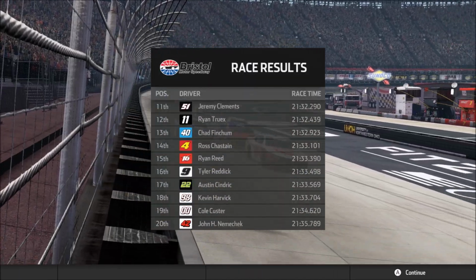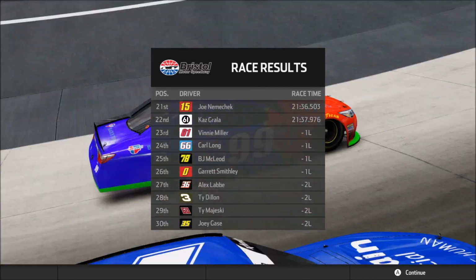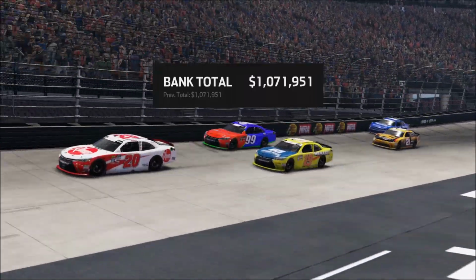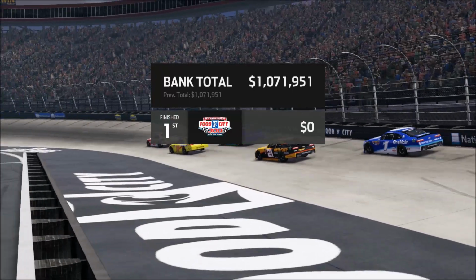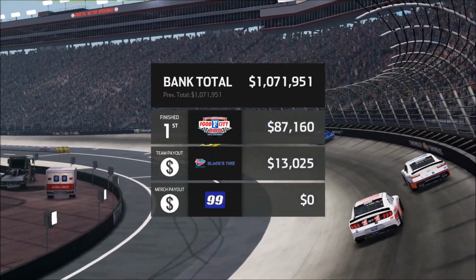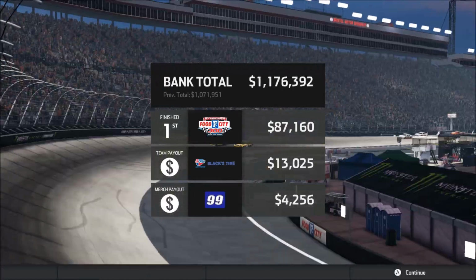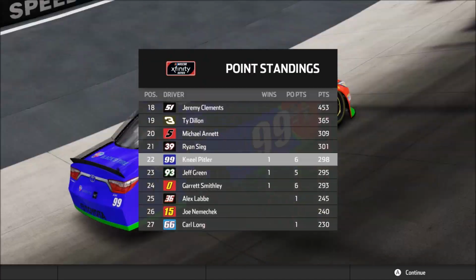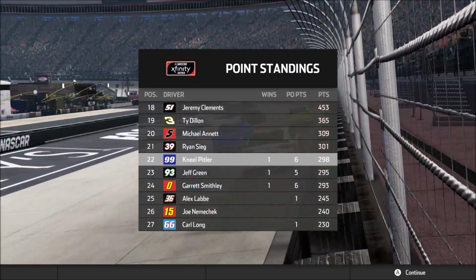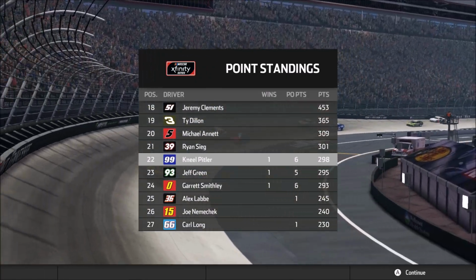So we'll bring home the victory. That'll be 5 stage points for us, plus the one we got for winning another stage. So a total of 6 stage points. And a nice chunk of change for the win. $87,000 plus our team payout and our merch payout of $4,256. Yes, please. That is awesome. So now that puts us in 22nd place in the points with 1 victory. Look at that. Jeff Green, Garrett Smithley have victories. Wow.